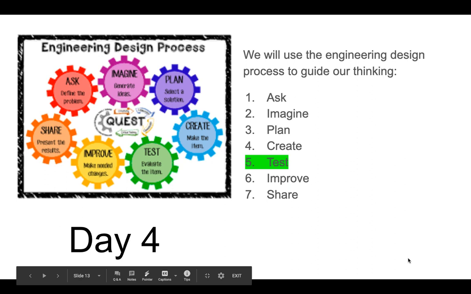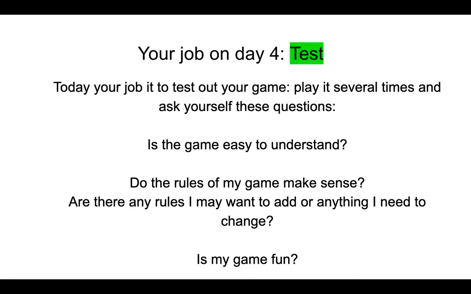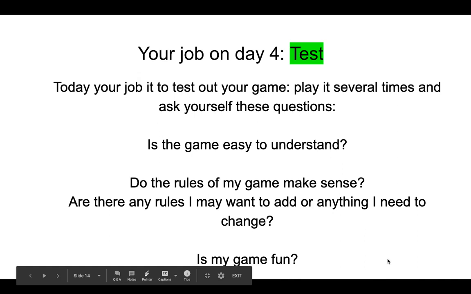Day 4, we're going to test. This is a fun day. Your job is to play your game several times. Ask someone in your family if they will play it with you. And you're going to be asking yourself these questions as you play. Is my game easy to understand? Have I made it simple enough for it to be fun, or is it too complicated? Do the rules of my game make sense? Are there any rules that I want to change or anything that I need to add? Is my game fun?